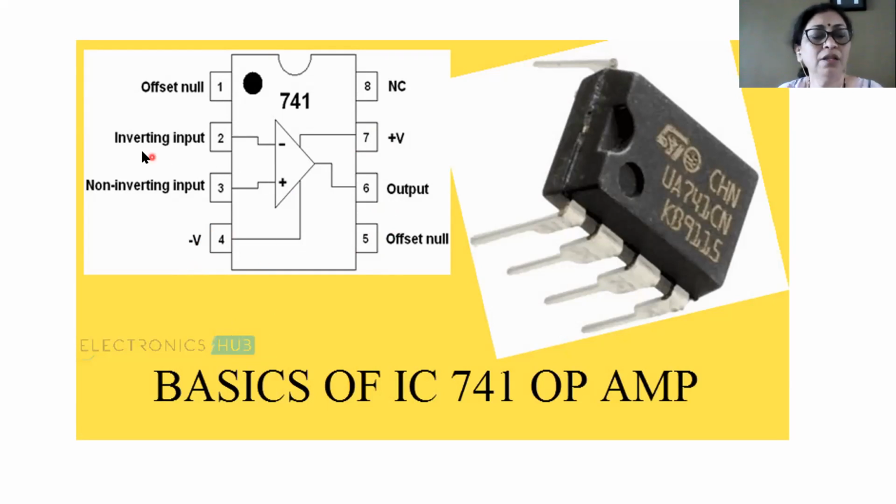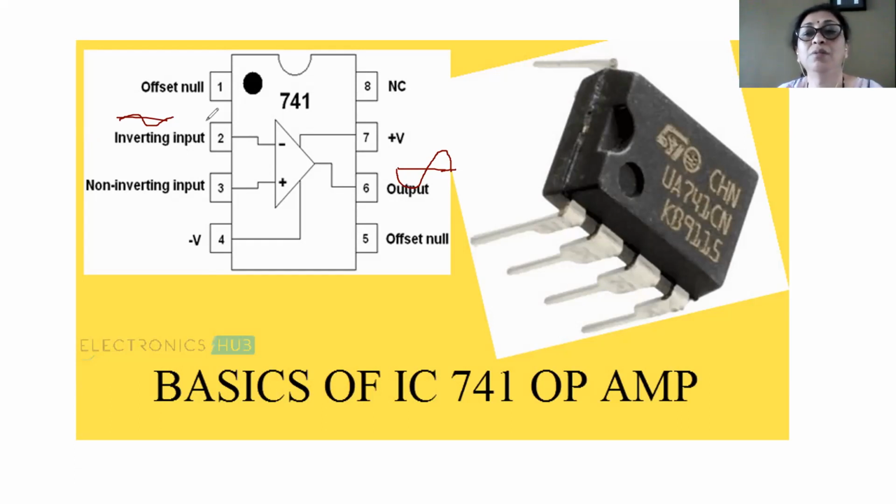Okay, the meaning of inverting input is that when you apply a signal to this terminal of the operational amplifier, it amplifies this signal, but at the same time the phase of the signal is inverted. So the output is always 180 degrees out of phase with the input if you apply the signal at the inverting input, and therefore this terminal is called the inverting terminal.